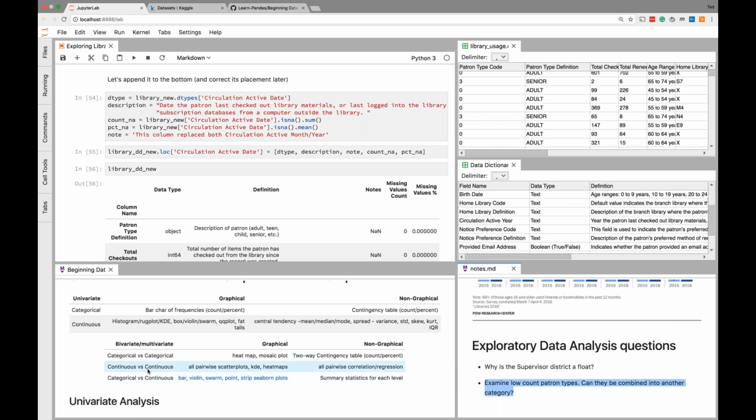For instance, if you go to the multivariate case down here, if you have a categorical versus a continuous variable, these are some common plots. These are actually from Seaborn, and there's a link to it that will help you graphically display your data sets. So you can systematically go through this and try to find interesting relationships.